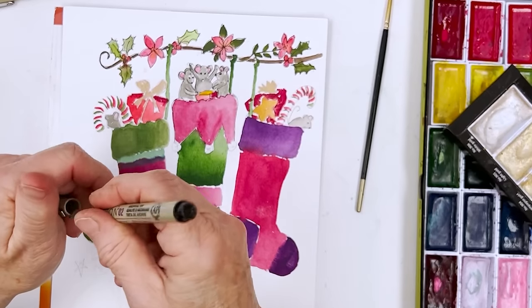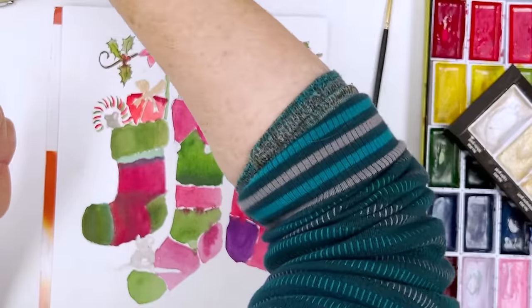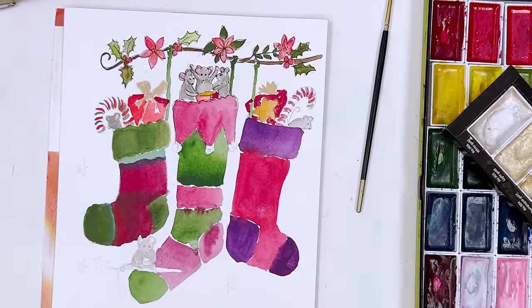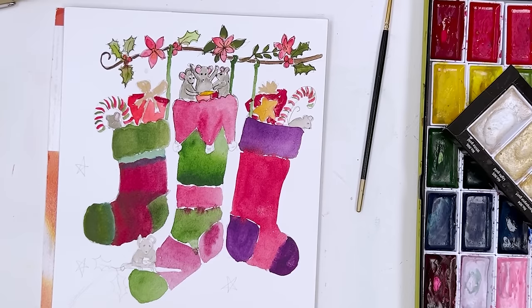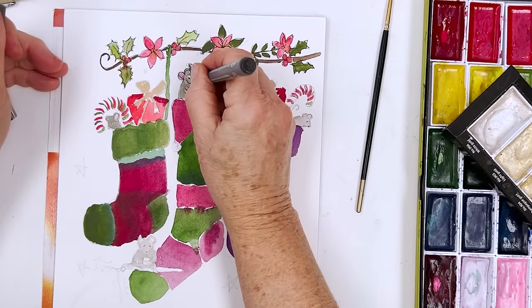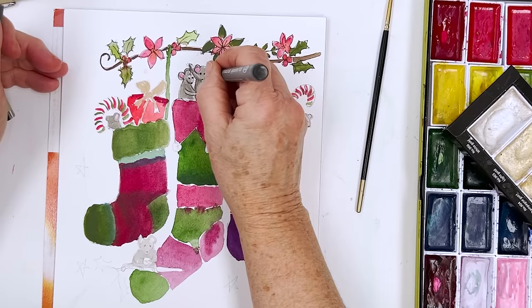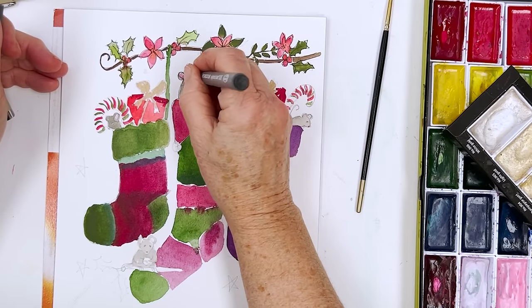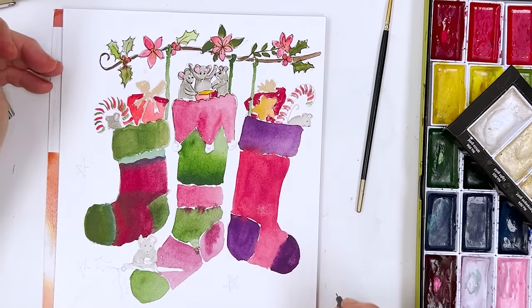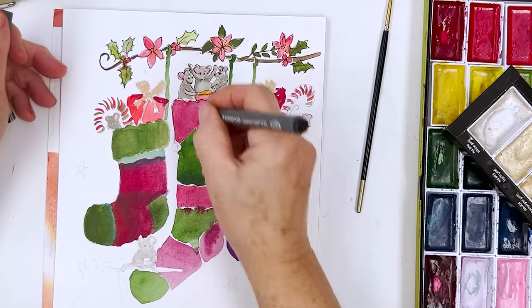And I think I'm going to try and find my smallest 0.1. It's not the right one. Have I got a 0.1 anywhere? 0.05, that's even better. Please work. Yes. Little faces, there we go. Little mouths.